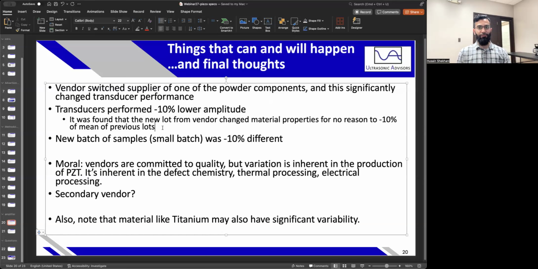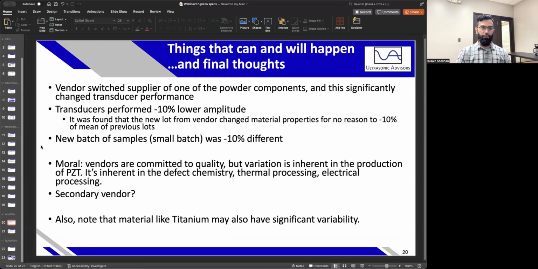So we're looking with foresight, not with hindsight. In order to account for future variation, we have to propose more variation as possible than will actually happen, with the possibility of the mean going both ways. Another case was that an R&D batch was different. A small batch of samples was ordered, and the new batch was 10% different and looked quite different in the measurements. That's also possible.